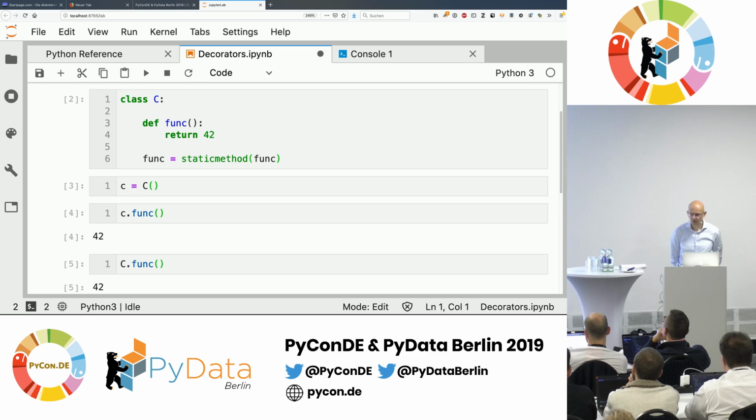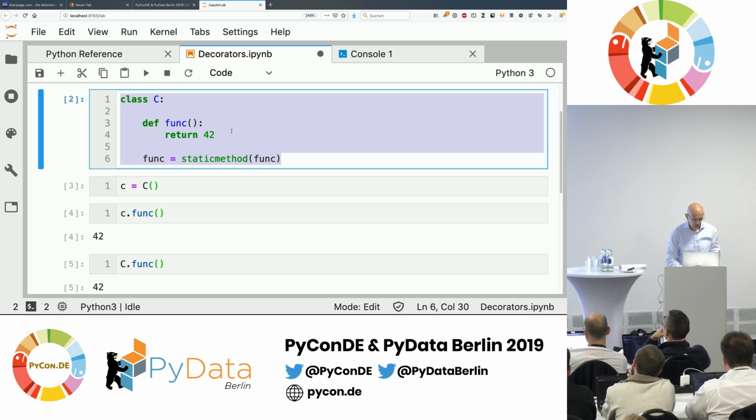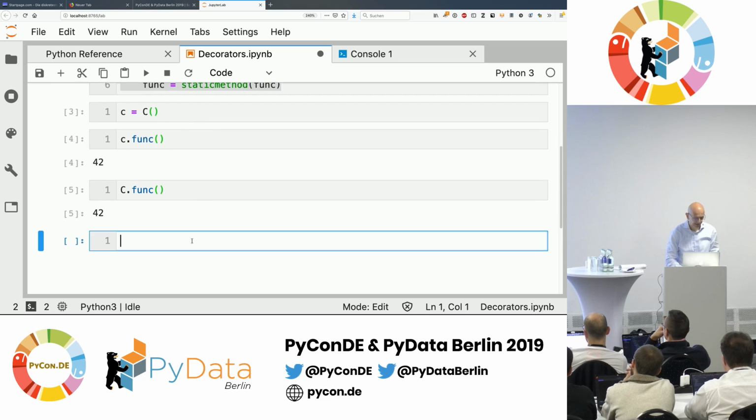But you hide this very important fact at the end, because you need to have this function object here defined to be able to actually use it. And imagine if this method is a little longer, not only one line, but a few lines, then this might go out of the screen. You don't see this important fact, and you think the person forgot the self.